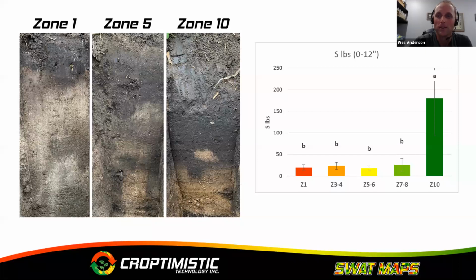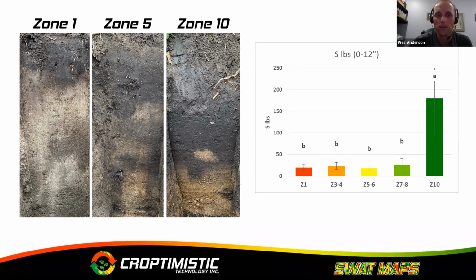So to dive into this a little further, we see the soil test results, sulfur levels in pounds per acre to 12 inches. And yeah, there can sometimes be a lot more sulfur at depth, but 0 to 12 inches usually gives us a pretty good idea of what's there. And we also see the soil profile actually down to, I forget just what depth this is. I think it's at least 2 or 3 feet in these pictures here in 3 different zones. And you can see the organic matter depth in particular generally increases as we go really down slope.